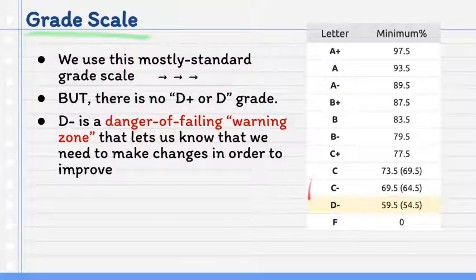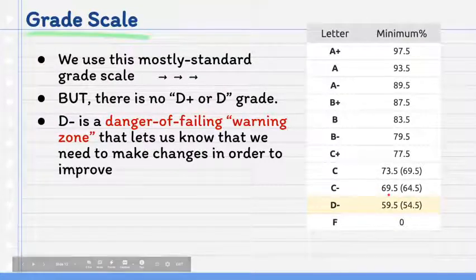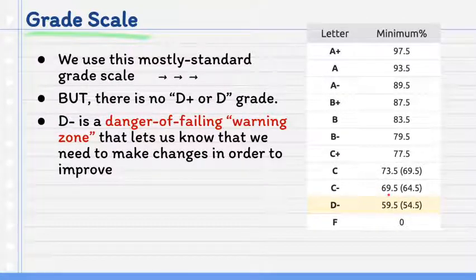And the reason for that is because it's our danger of failing zone. It's letting us know, hey, we are not reaching proficiency. We need to pick up the pace of our work. We need to make sure that we're understanding our content. We need to work maybe a little more with Mrs. Poster, etc. So that's our warning zone. And if you are earning a grade of a D-, you will hear a lot from me and I will be in contact with your parent or guardian too. We really want to strive for something higher.